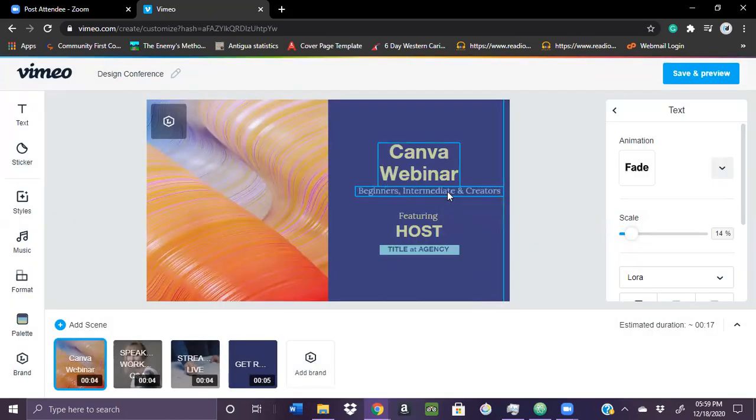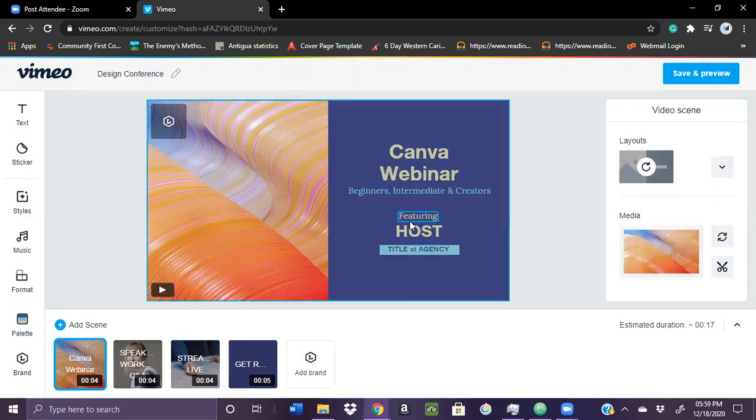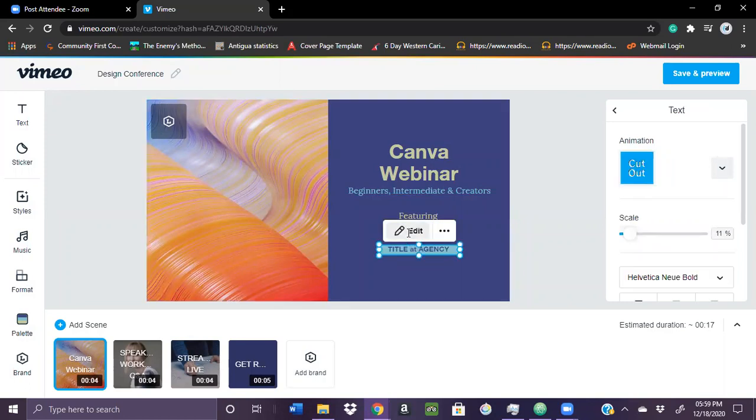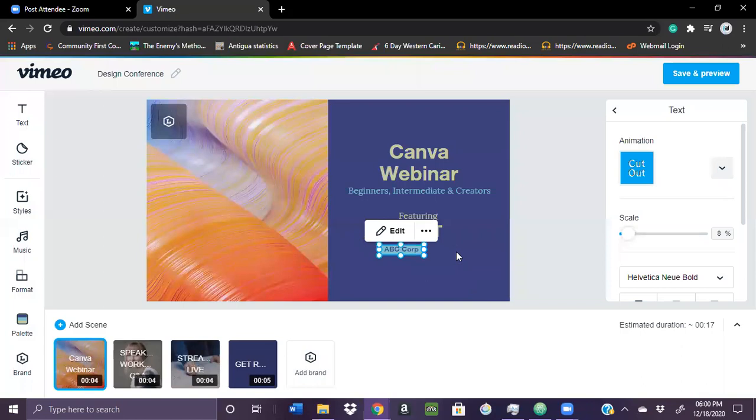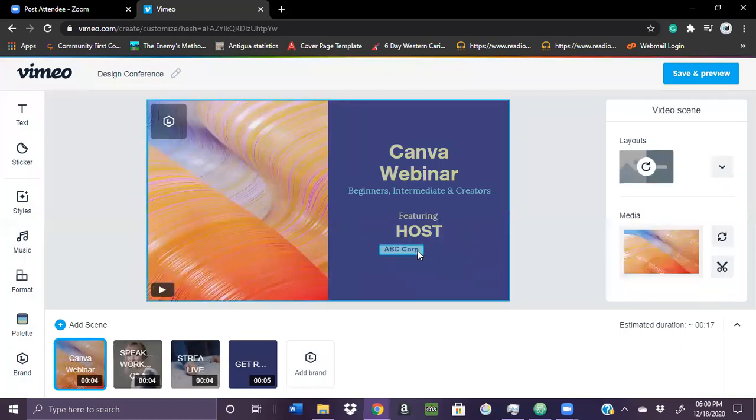And you can also move this over. Similar to a drag and drop template, you can feature host. So the host is ABC Corp. Remember, we've been using that. So we're going to put here ABC Corp. Okay, we've been pretty consistent with that, and I'd like to keep it that way.